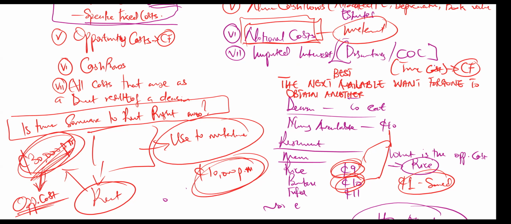Does that make sense? Please feel free and ask. I'm here to teach you. Do you get it? So opportunity cost is when the thing is actually happening. There's somebody there, and you are foregoing that one. That one is there right now. You forgo it to obtain another one. Then that is opportunity cost. But here you are saying that this one can be rented for this amount, and there's a decision to take it up, but there's no one to rent right now. Meaning it's notional. It's just in your mind. It's not real. Does that make sense?